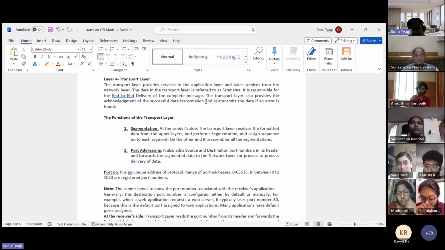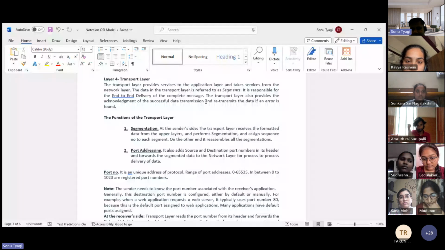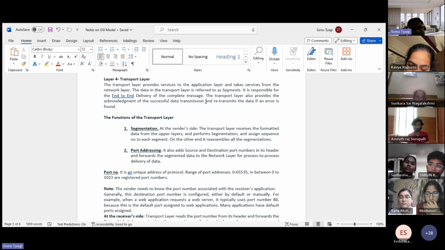What a postman does, he generally hands over your letter to anyone, right? But if we talk about a courier boy, they take a signature also, means they take acknowledgement also. So there is a difference. Same thing is here also. End to end, process to process, it means application to application.